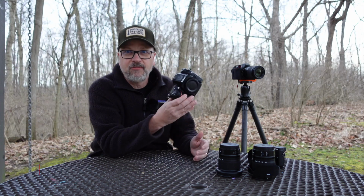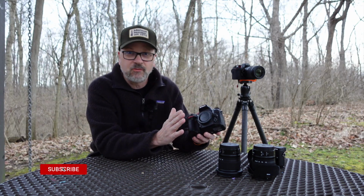A lot of camera packages these days come with a kit lens, and if you have not bought a camera before and you're buying a new camera, look for a kit that comes bundled with a lens. A lot of times the kit lens is decent for landscape photography. For example, this camera came with, I believe, an 18 to 55 lens, which was great to get started. It gave me a little bit of wide to a little bit of depth, that nice little mid-range, and let me practice all I could possibly want to for landscape photography. Are there nicer lenses available? Yes, there are. But to get started, you can use a kit lens.